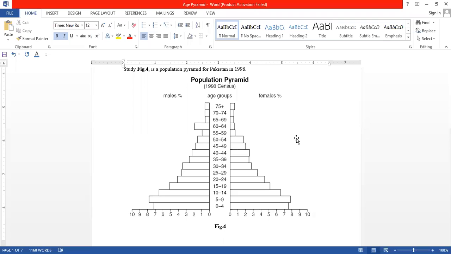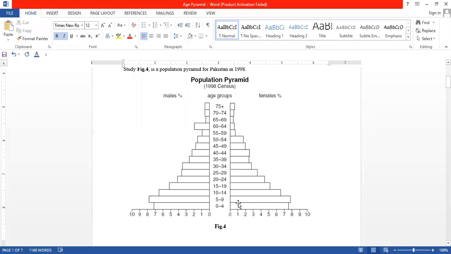My dear students, I have one figure of an age pyramid, called the population pyramid of Pakistan. First of all, I'm going to tell you the different types of necessary information given on this age pyramid. So first of all, look toward this side. This age pyramid has a broad base as well as a tapering peak. The broad base indicates there is a high proportion of children in Pakistan.